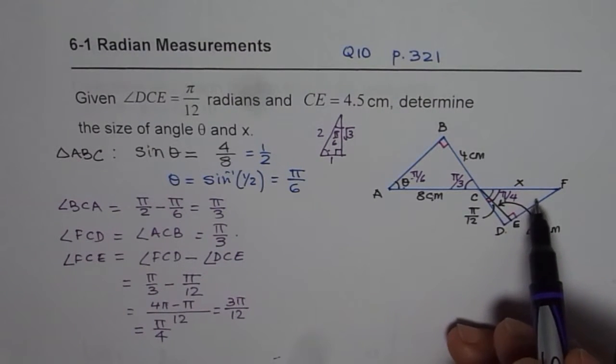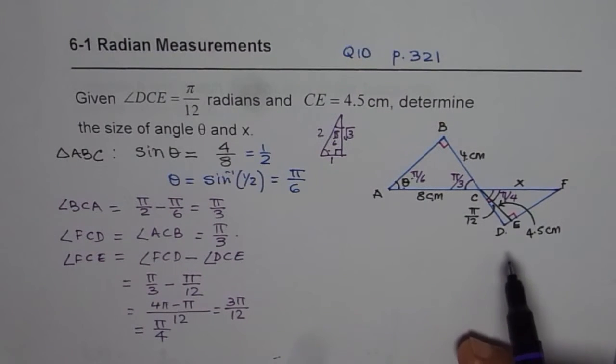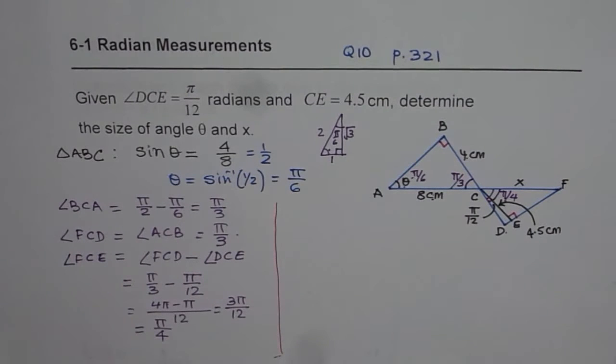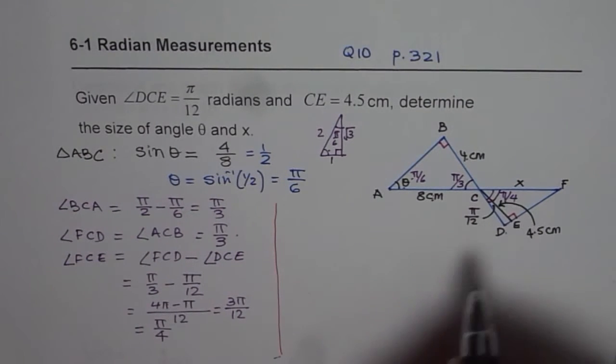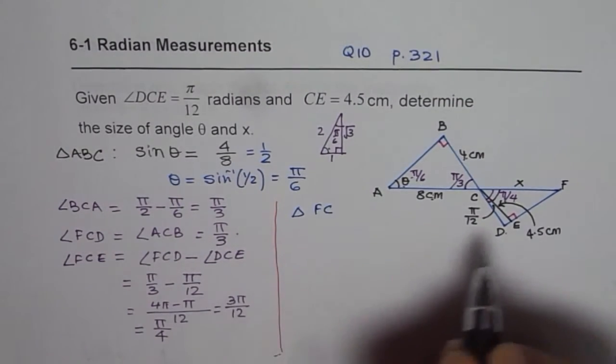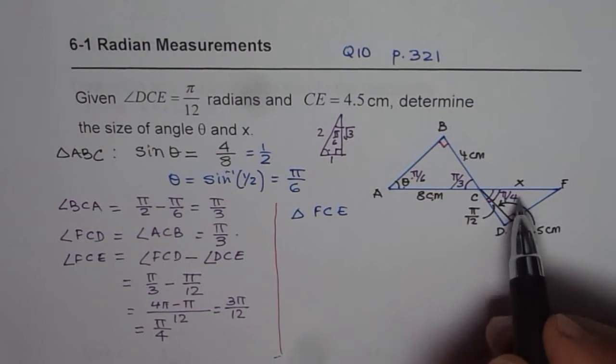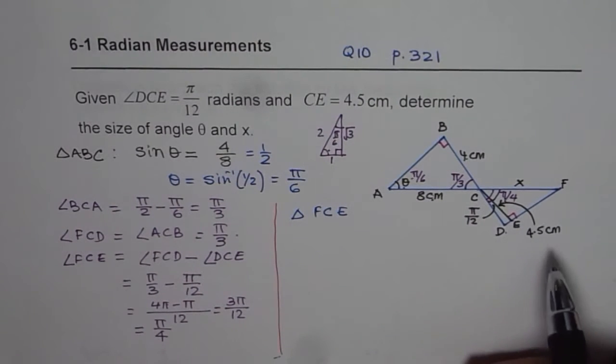So that is 45-90 degrees special triangle. So x should be √2 times this side. What you should do here is use trigonometric ratios. So let's use trigonometric ratios once again. We say angle CFE is π/4. So let's solve now the triangle FCE. So that is the right triangle here. We can say that we need to find what x is. We can use, and we know CE is 4.5.